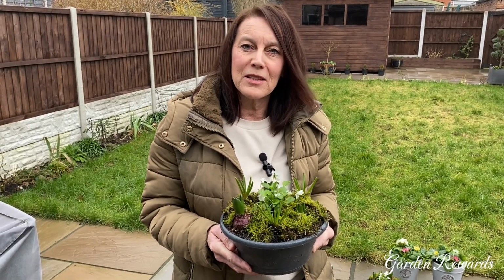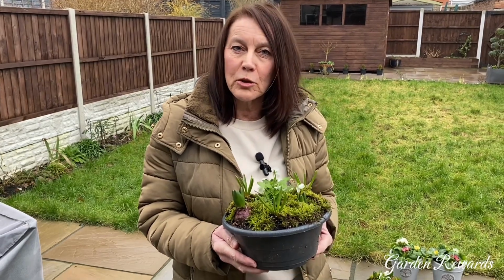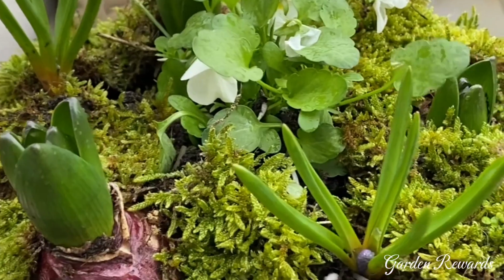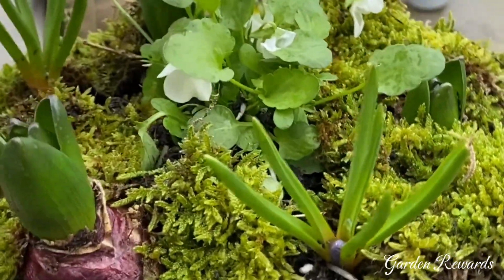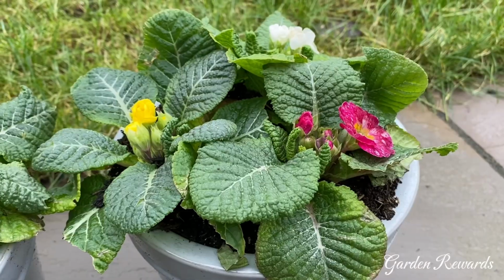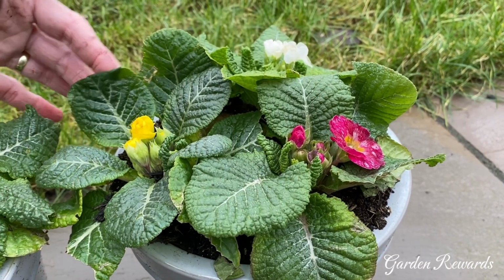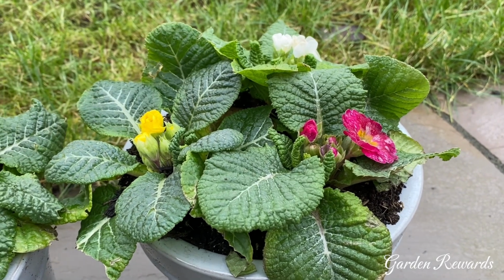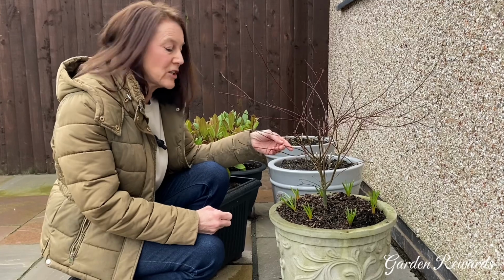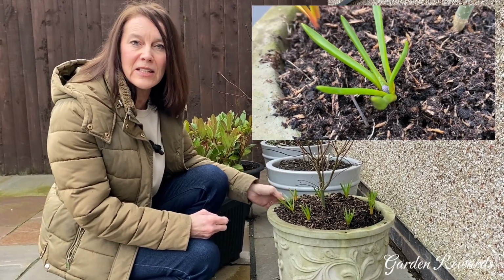And before we start this week's project, I just wanted to show you how last week's bulb arrangement's coming along. If you look closely there, the muscari is just starting to form its flowers, so it's looking really lovely at the moment. And the primroses are still looking lovely. There's lots of buds still on and it's looking absolutely beautiful. And the rest of the muscari bulbs I planted in with my acacia trees, and they're just starting to form little flowers as well, so that's very exciting.